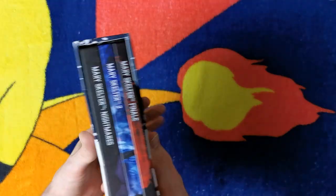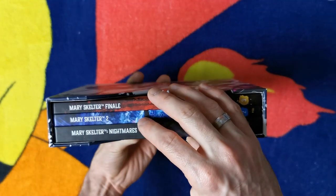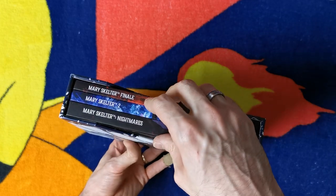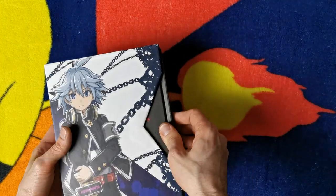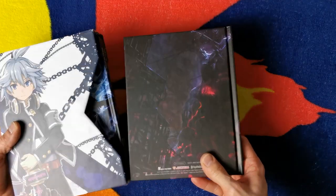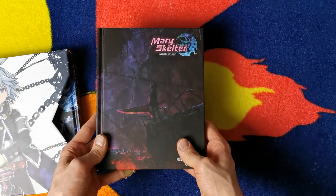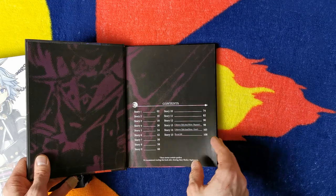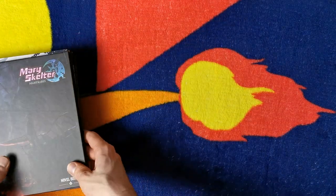Feels really nice. And the three books, so we got one for Mary Skelter Nightmares, Mary Skelter 2, and Mary Skelter Finale, the finale to the Mary Skelter series. So I have been curious if this is the same book that came with the Mary Skelter Nightmare Collector's Edition. And if memory serves correct, it definitely appears to be. Luckily, I do have the Mary Skelter 1 Collector's Edition on hand, so we can look to make sure.